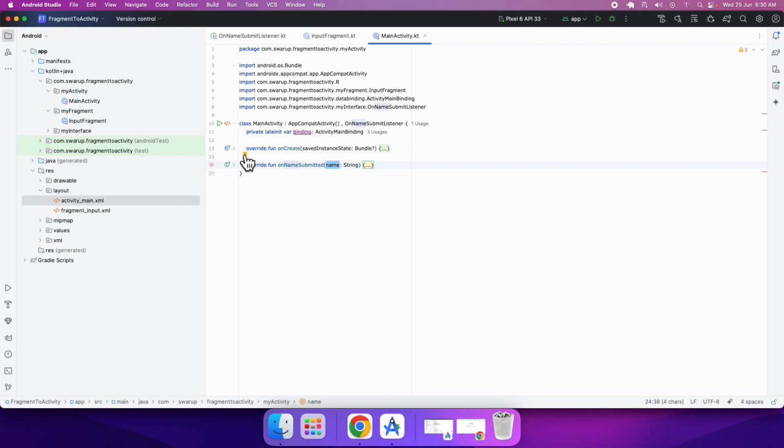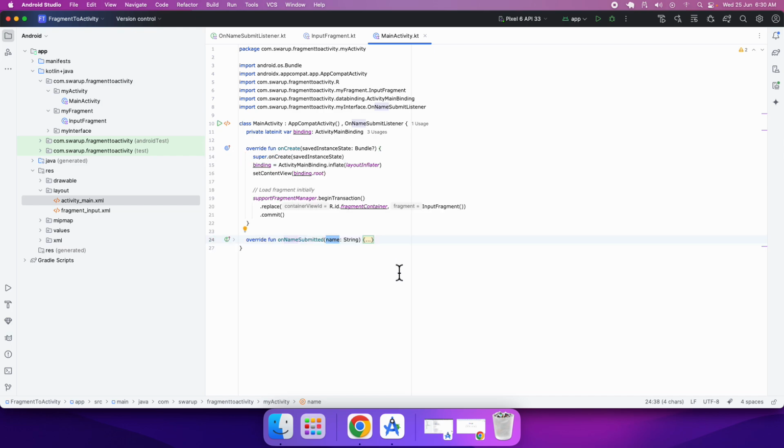So let's see what is there inside the onCreate. So here is the onCreate method, because you know very well that when the app starts, the very first resource that will get executed is of course the main activity. So there should be some kind of attachment between the main activity and the fragment. Yes. So after the implementation of data binding, we move to something called the support fragment manager, and this is responsible for loading the fragment. So how will it work? Well, first you will start the transaction. That means you have just connected the fragment with your XML file, and the fragment will be shown.